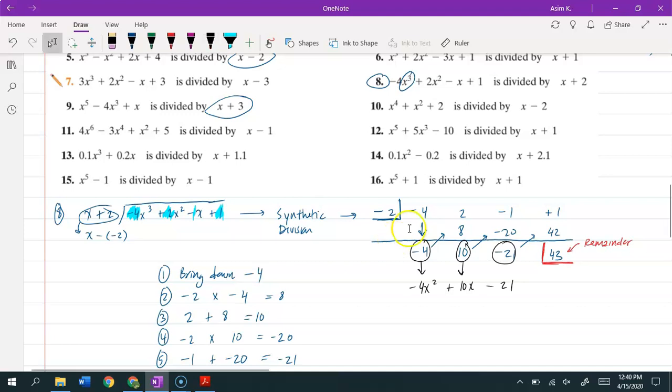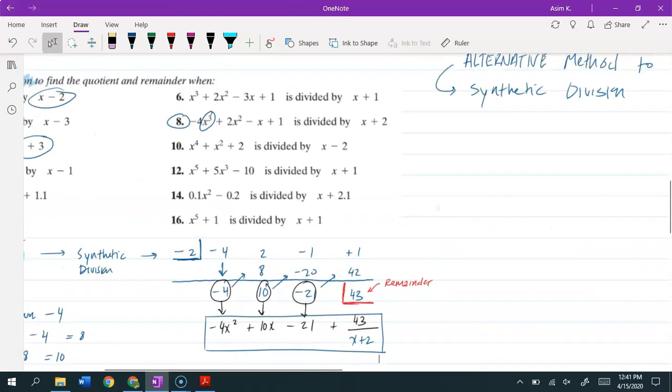And so what does that leave? It leaves that 43. So the 43 is written like this. You write down 43 divided by the original divisor, which is over here. So you divide the 43 by x plus 2. And if you had done long division, I know the first time you do synthetic division, you're like, what in the world is going on? But like I said, try it the long division way, and the answer that you should get, as long as I did this correctly, is right in front of you over here.